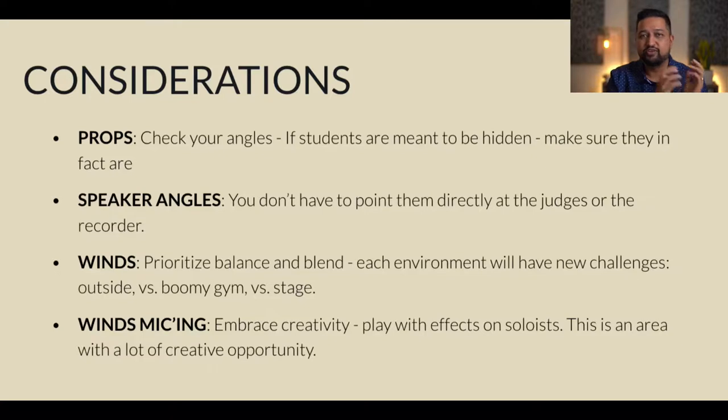So we're going to go rehearse in the cafeteria. And so you get a sense of what it feels like and how much you need to listen and how much you need to project in this boomy environment, right? Or, hey, tomorrow we're going to go perform at the UD Arena. It's a really dry venue.